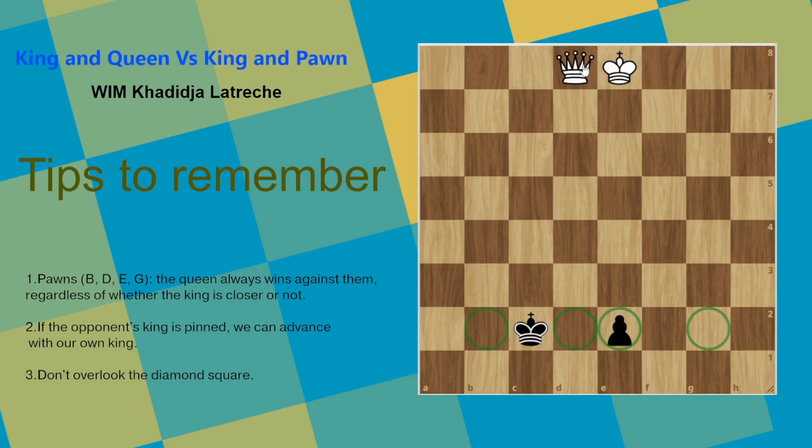So we're going to basically have a couple of checks to get the queen closer to that pawn, and then I will show you what we will do after that. So queen check, king d2, and we basically progress with that queen closer, c5, king d, and king d4, queen d4 here check, and that is what we want to achieve. That square, I call it the diamond square. You can call it the $1 million square.